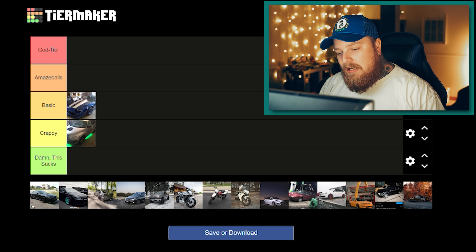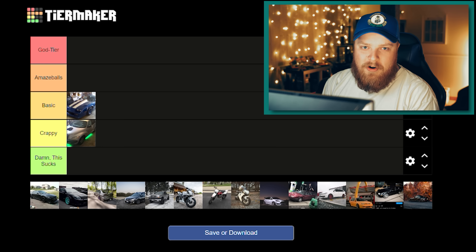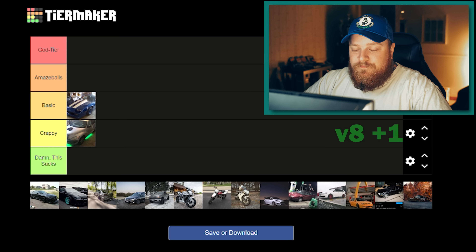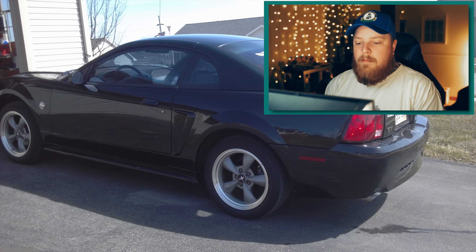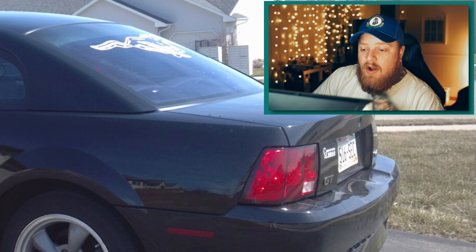Next was the 1999 Mustang GT. Oh my god, I wanted one of these so bad — this was my dream car as a kid. After selling the PT Cruiser and saving up, I was able to get it. It was a V8, but it was also an automatic — tragic. I was still too nervous about manual at that point. This is one of the first cars I actually started to properly modify. It had really old tint that was turning purple, so I decided to remove it myself.